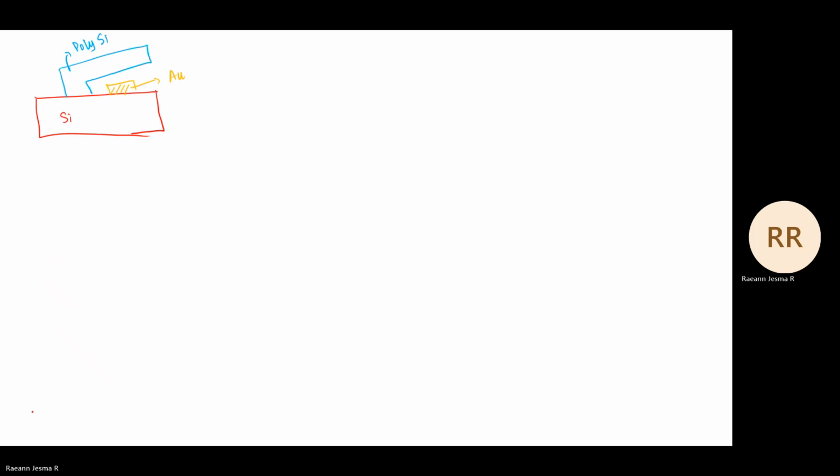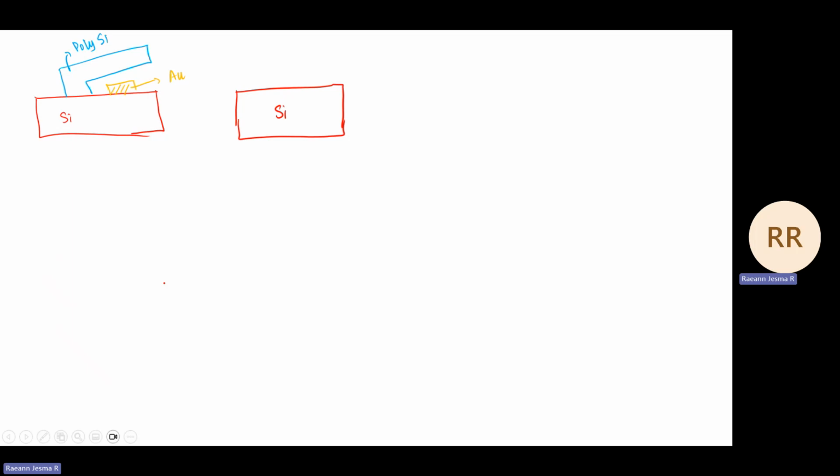So I'll start explaining, or you can tell the answer. So first we'll take a silicon substrate. Here you can see that there is some amount of gold deposited, possibly as bottom electrode, right? And also you can see that it is not deposited everywhere, only in certain small regions.